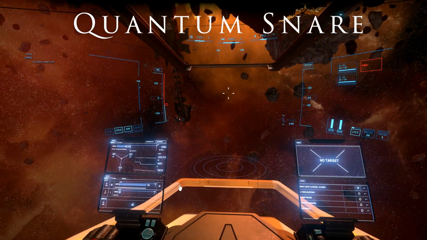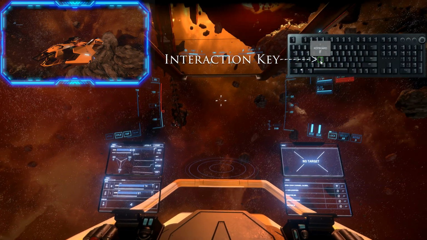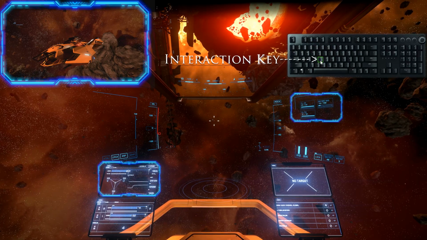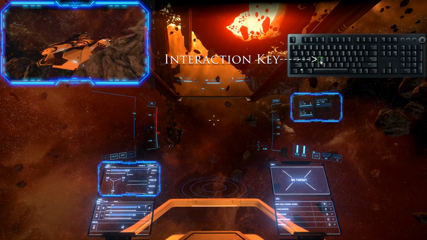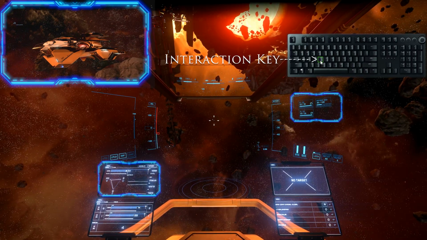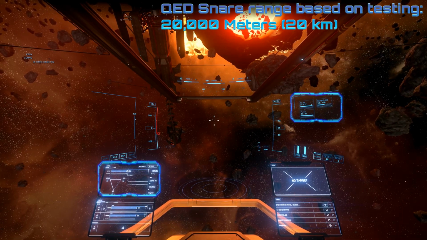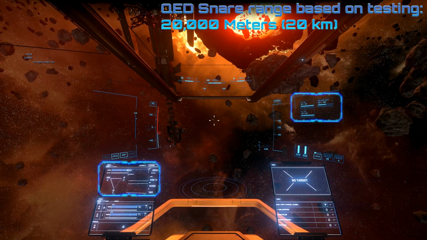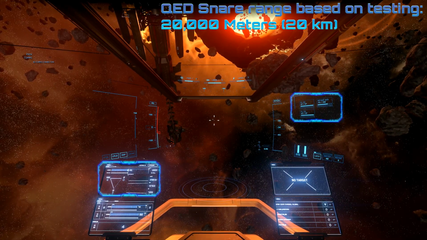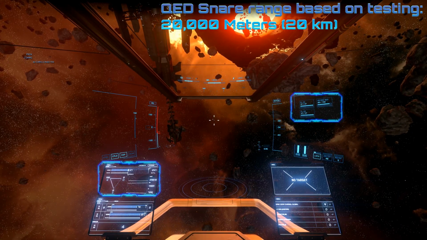On the Mantis, the QED has 2 functions. We will cover the quantum snare first. We power on the QED by holding the interaction key and highlighting the location you see on screen. Then selecting QED on with left click on your mouse. When the menu changes, click Q snare charge. The rate of charge can be increased based on the amount of power diverted to the weapon capacitor via the power triangle.